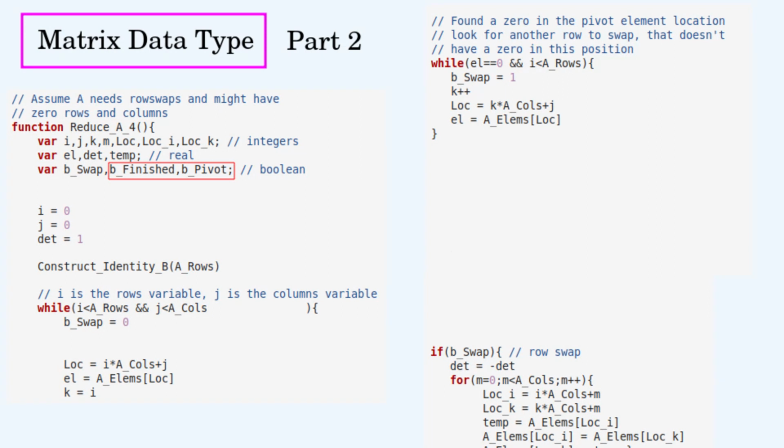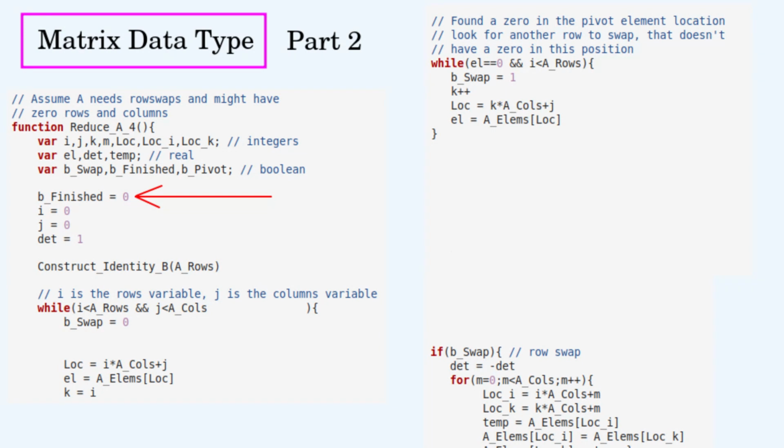We'll start off with the function that we've worked out before, that had row swapping, and adjust it. Firstly, we'll add these two Boolean variables. These tell the function whether the function has finished and whether or not it should pivot. It shouldn't pivot if it can't find a non-zero element to pivot at a certain position in the matrix, for example. So we'll set the finished variable to be false, because we'll set it to be true when there are no locations left to pivot.